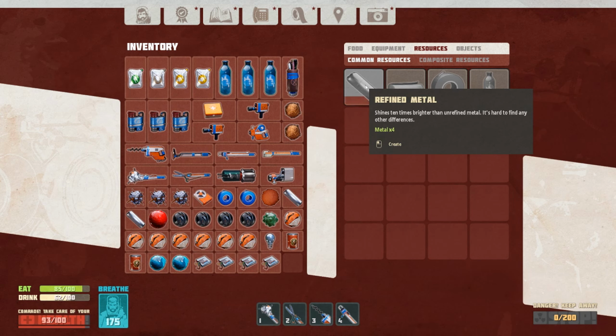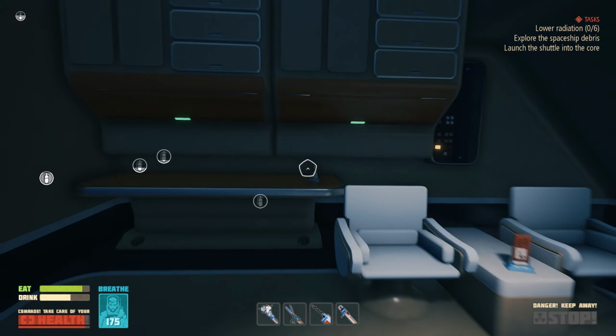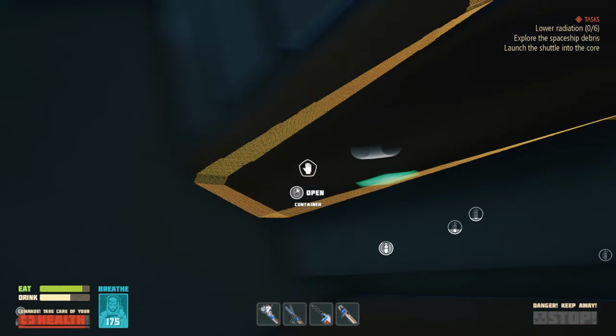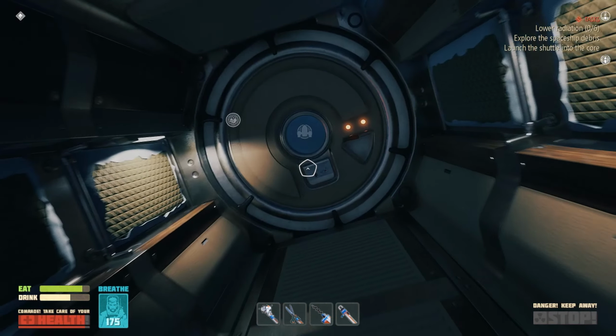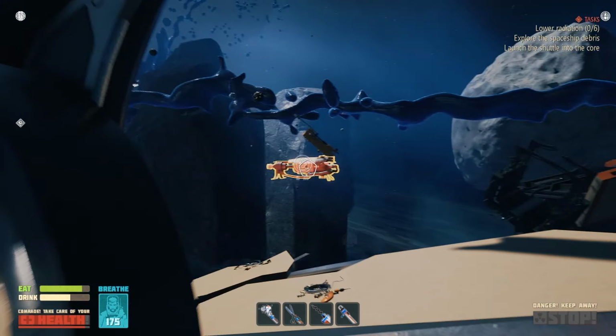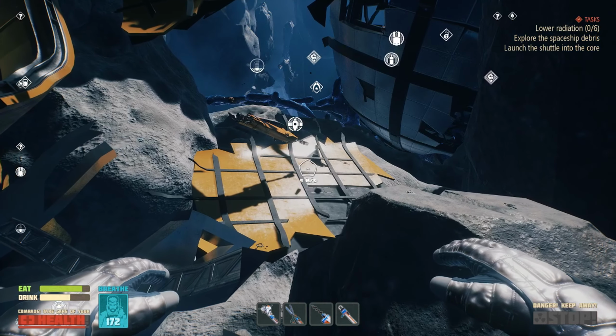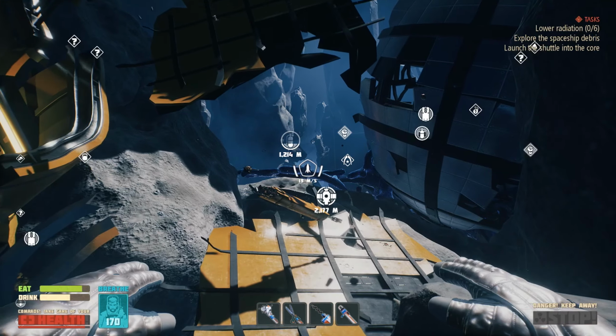Refined metal. 1. And insufficient resources. Boo. Do I have anything in the containers? Just save me the bother of going back out. No. That would have been far too convenient. Fine. Quick pop back outside. It's not like this stuff is hard to find. Over there.